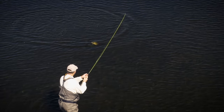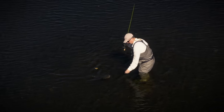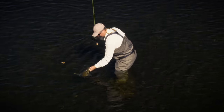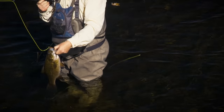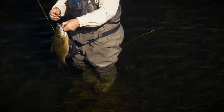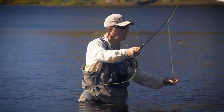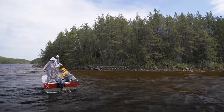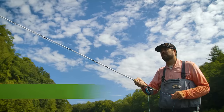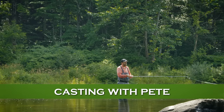That's a big, solid fish — probably about three to three and a half pounds — with a little bit of cabbage on it. Beautiful fish. As we've said, you really need some sort of sinking line to effectively fish bass throughout the season. Let's talk about how to pick up and cast these kinds of lines.